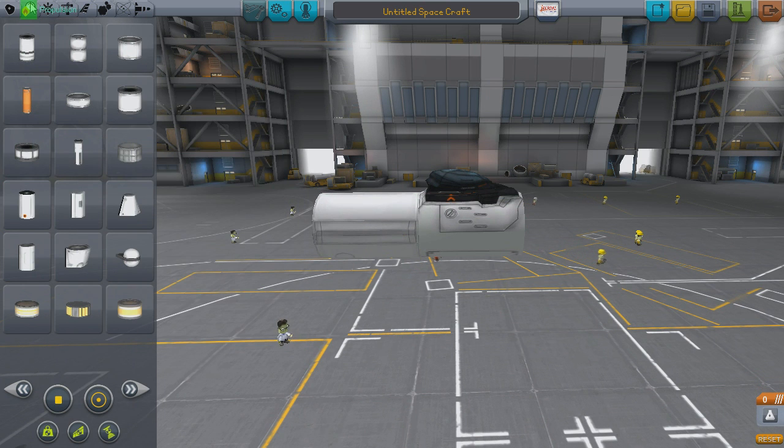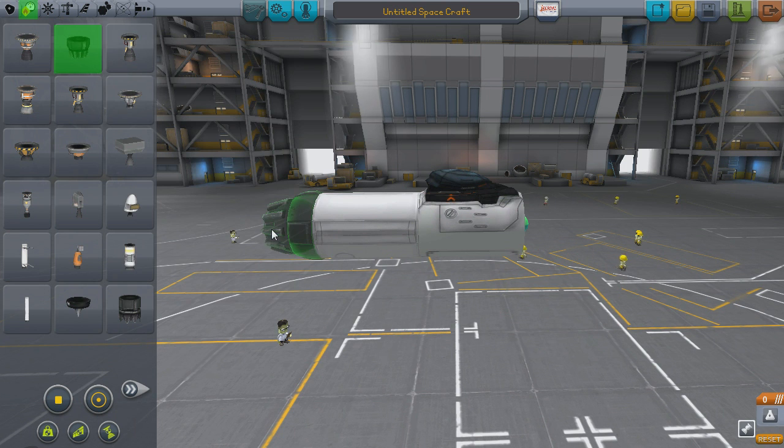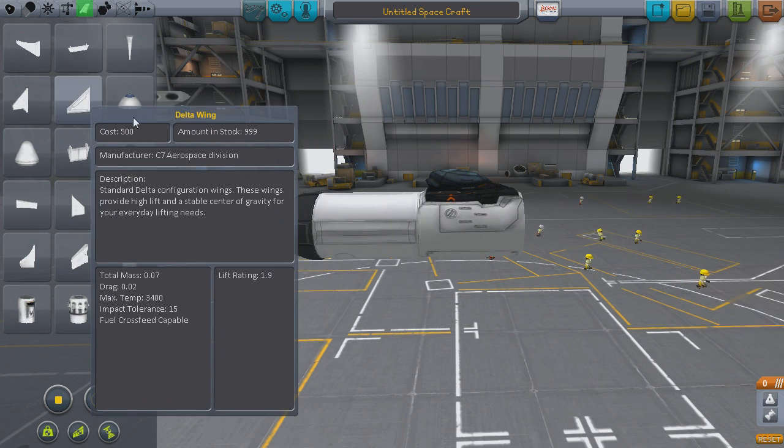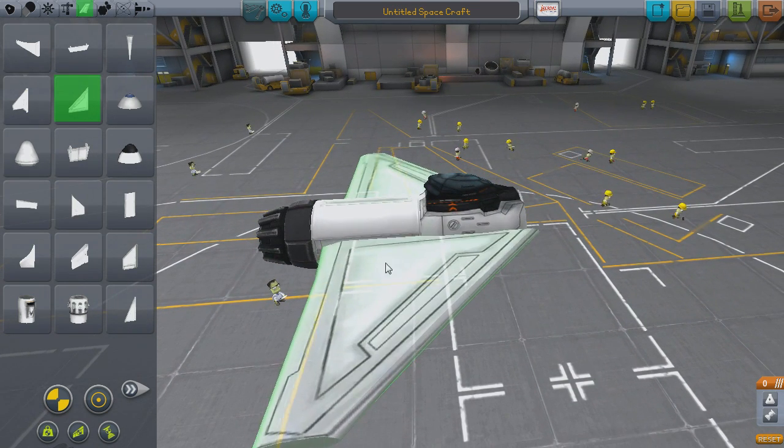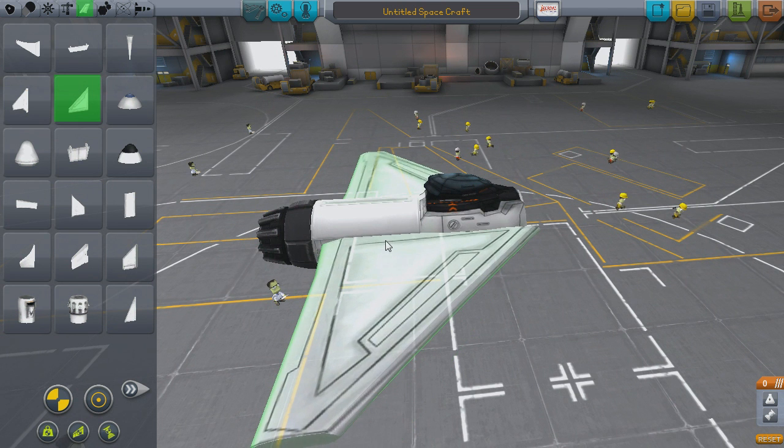Next we add a jet engine. Luckily for us, making this basic plane, they provide a basic engine. The turbojet is best used for high altitudes. Next up are the wings. These are what will give us lift, and there are plenty of options here as well. The delta wing is the one that will provide you with the most lift on its own, so use that for now. You can see how using the X and C keys for symmetry and angle snap come into play.